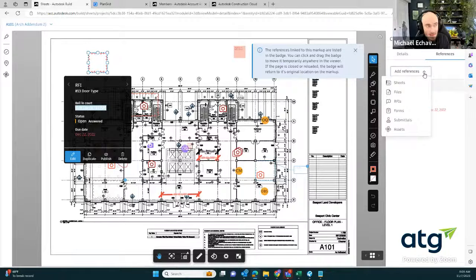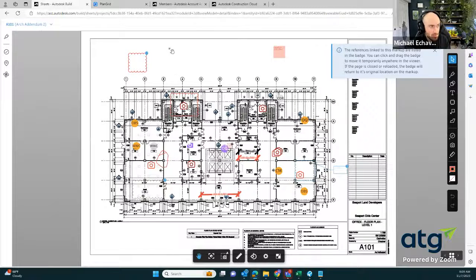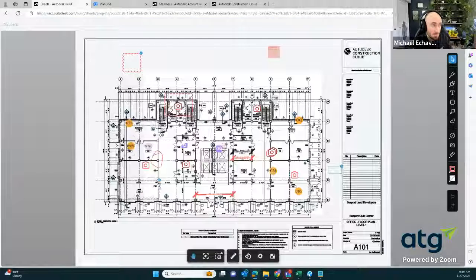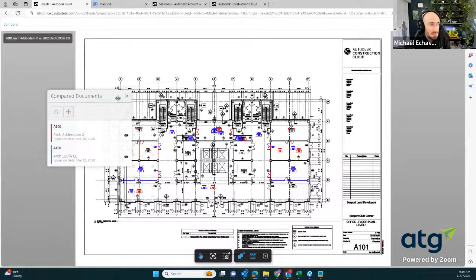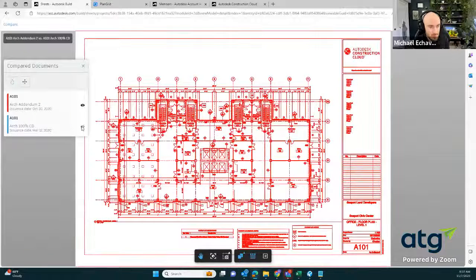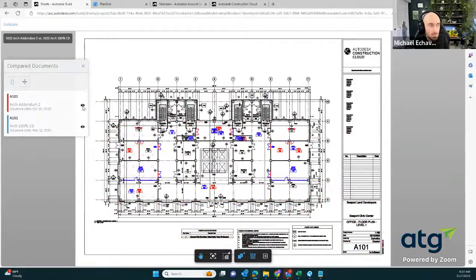So instead of going out to the field with your paper set, anyone with a smartphone, and I grin at that because I know some people don't even have smartphones nowadays, but anyone with an Android or an iPhone can download the Cloud app, be invited to the project for free, see the PDFs, click hyperlinks. They can address punch lists that have been assigned to them, zoom in, all in the field. I know there's a caveat there because some folks want to also mark up on their phone, which you cannot do.